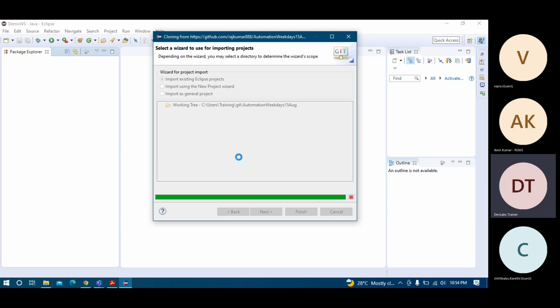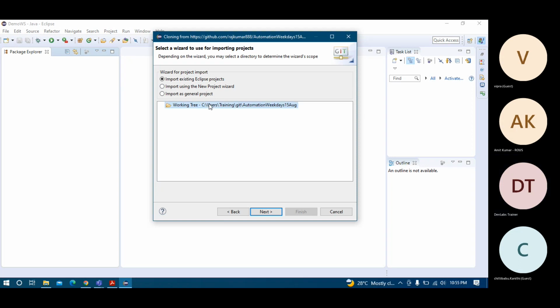And in the same way you can do it from the command line as well. If you know command line commands, maybe you don't remember, but it's okay, you can take the help of the internet. Commands are already written over there. You just copy and paste the command and then you can use it. So import existing project into Eclipse, import as a general project, import as a new project. It's asking for that, so it's okay. The cloning is done, and after that the importing part is needed.